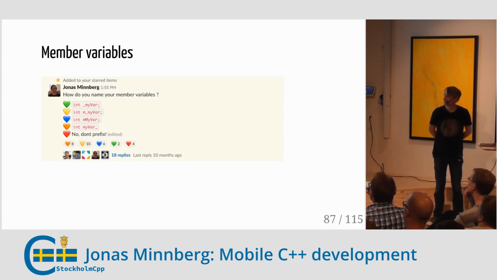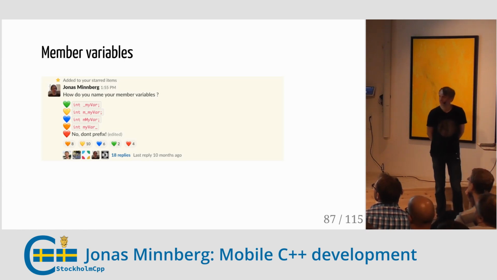So the rest of you, what do you prefer? We don't have no prefix at all or suffix. The blue heart. The single M. So it's kind of a mixed bag here. I actually went with trailing underscore, which I was not used to at all, but it seems to be kind of the thing. And also because I really like to get rid of that last remnant of the old Hungarian notation of M underscore.